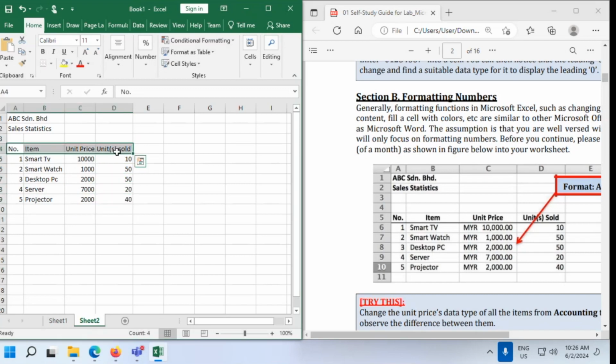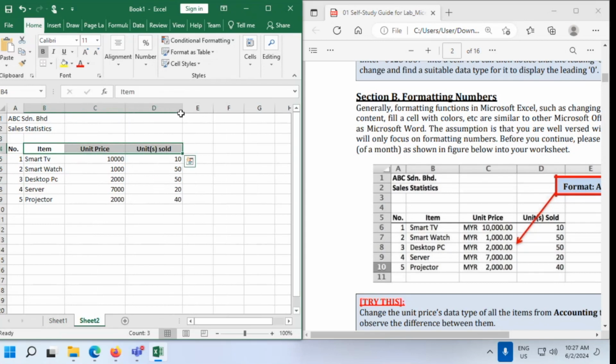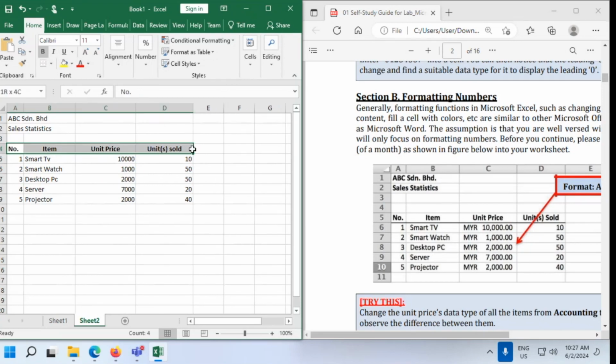Okay, you can format it. You can make this a bold one. And all these, if let's say you want the alignment to be center. Okay, you can drag and make this column bigger. Okay, if you want to make an underline, you can highlight this row and click on this to create the underline. Okay, the bottom border. This is to create the border.